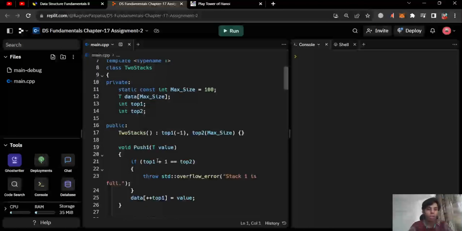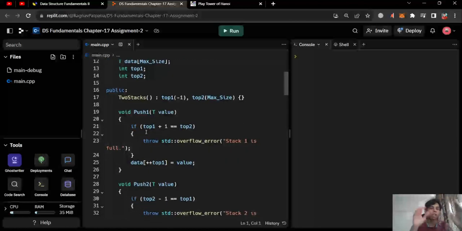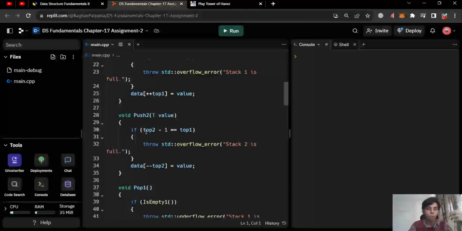If I want to push elements in stack 1, I will check if top 1 plus 1, that is the next element of top 1, is equal to top 2. If that's the case, it will give us an overflow error that we cannot push more elements into the stack, or stack 1 is full. Otherwise, it will just push the element at top 1. The second is the push 2 function.